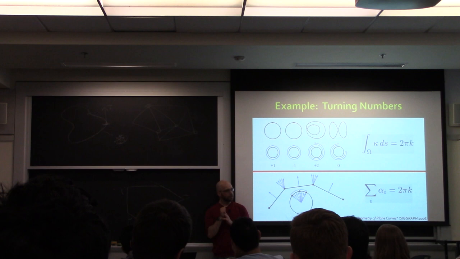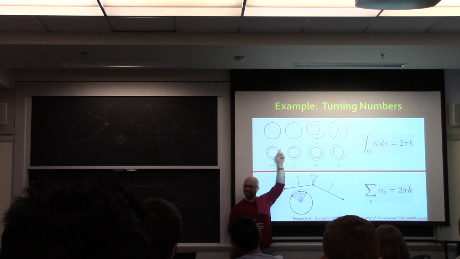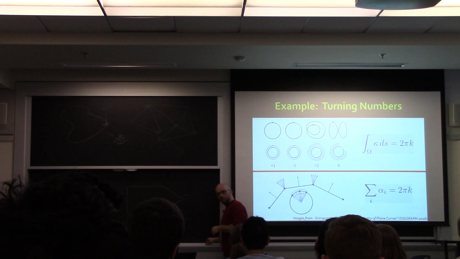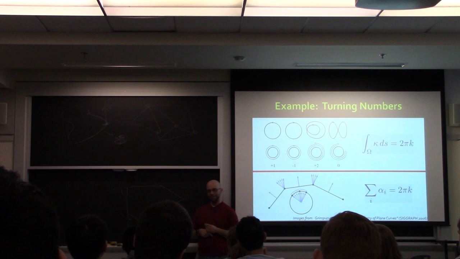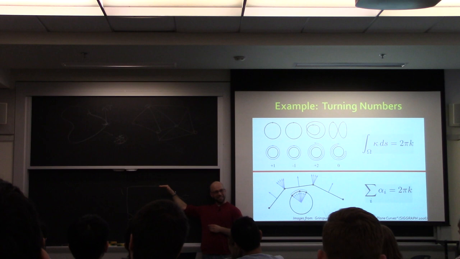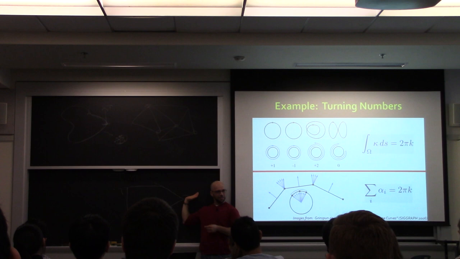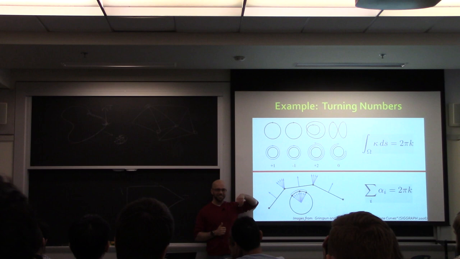What happens if I draw a loop and I integrate the curvature? I get 2 pi. Right? So to make matters even more complicated, let's think about this exterior angle for a second. Let's say that I'm a car. There's the car, and he's driving along the curve. Roughly how much curvature does he experience when he turns the steering wheel at every one of the vertices here? Well, it looks an awful lot like the exterior angle, right? When the exterior angle is 0, the car's just moving straight. So there's some notion of curvature at this vertex, where if I add them all together, I get 2 pi, which looks an awful lot like this topological theorem.